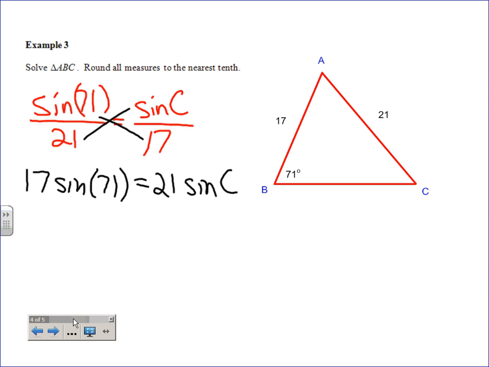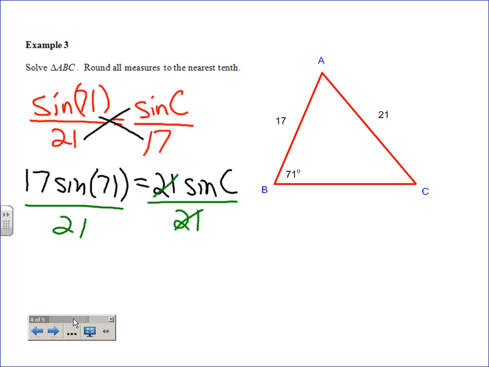So as I mentioned just a second ago, that variable's a little bit deeper in there. It is attached to that sine, which is a function. And so I would deal with the sine last. So let's get rid of the 21. How do you get the 21 out of this equation? Simply divide both sides by 21, because they'll cancel over there.